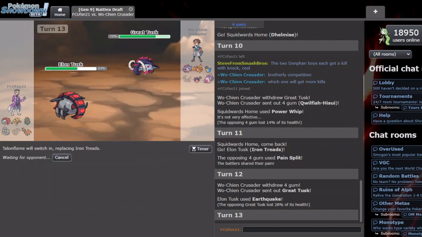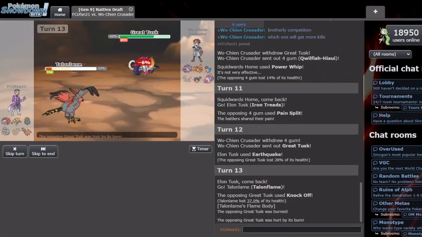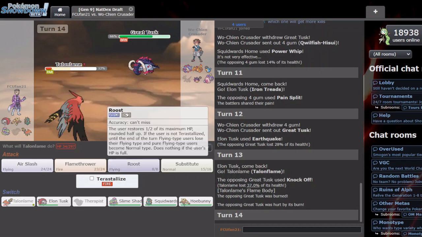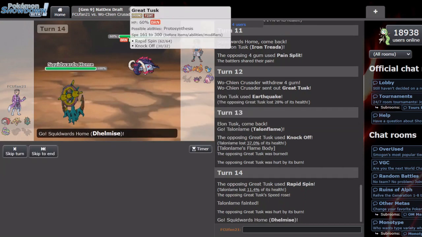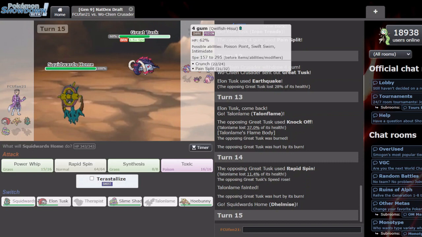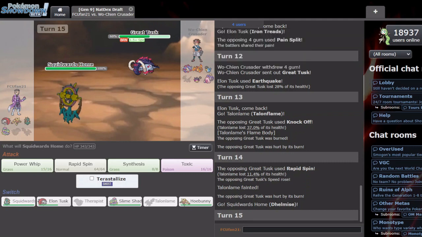Yeah, something like this is very possible. I'm going into Talonflame, hoping for a Flame Body. Knock Off. Yes! Flame Body! Let's go! That is great. I'm going to Roost just in case. Okay, I've got the Tusk down to 60% with a burn. Quiver 62%. My two special attackers are down, so that's bad.